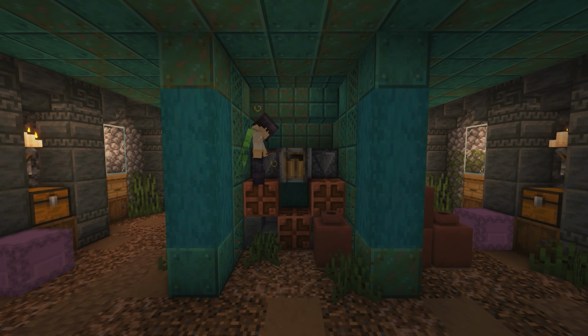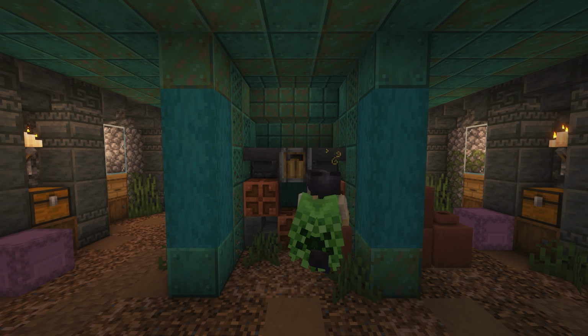And now let's grab our autocrafter, and we'll make sure that it's facing down. Ooh, I think that's the wrong way. But that's okay. Hopper will go over here, and the next one over here.